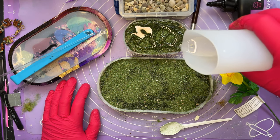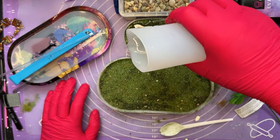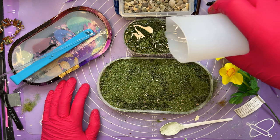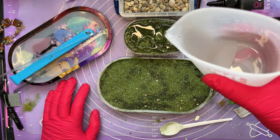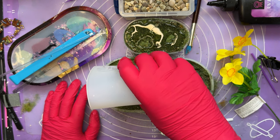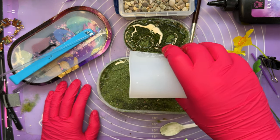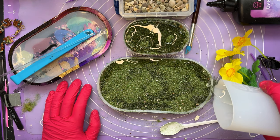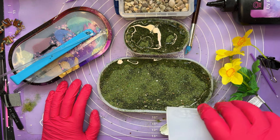This could go horribly wrong, because I've not used this pot mould before, and I certainly haven't used it for any mould quite like this. This is shallow, so I'm pretty certain it'll work. It's just to what degree the resin gets through the scatter that I've used is the concern. But we'll see.